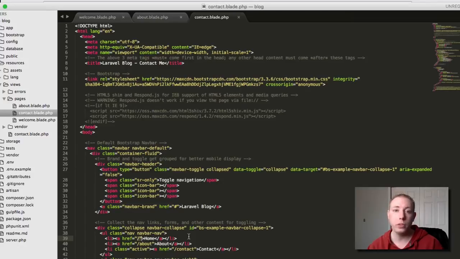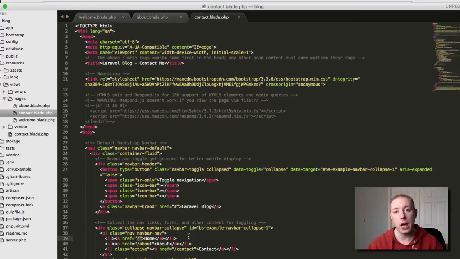Now, when working with views, there's another way to extract that out, and that's called templates, layouts, and partials. Collectively we just call it a templating engine, and that's Blade. You're going to hear me use the word Blade a lot, and Blade is the templating engine for Laravel. It allows us to put PHP right inside of our HTML code, and Laravel translates it and converts it into PHP, and it keeps it really, really clean compared to us writing the PHP ourselves.